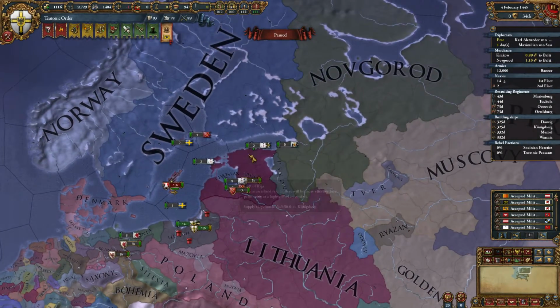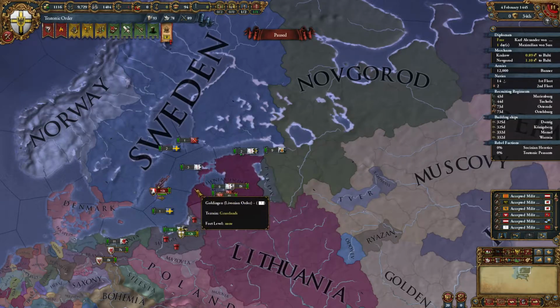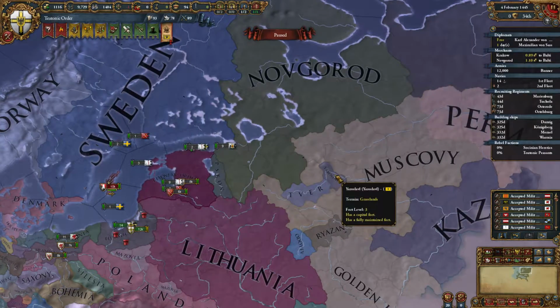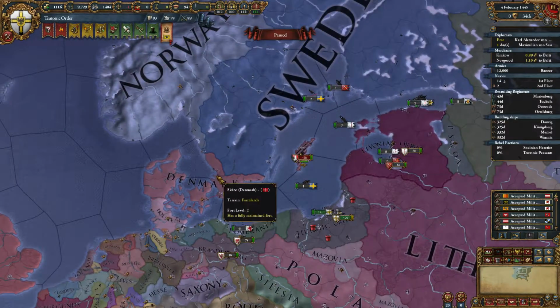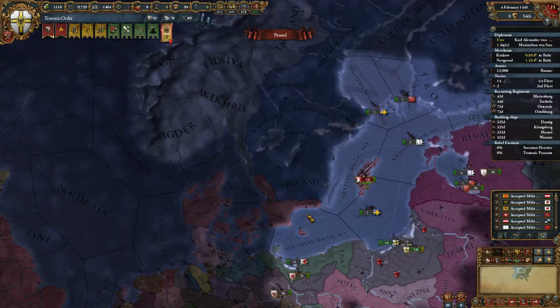Now, this is going to take you a while, moving on to Livonian Order, Novgorod, and Muscovy. It's probably going to take you 100 years. You're going to go easily into the mid game by the time you can actually finish off Muscovy. Now, moving here, it's going to be easy, I would say.